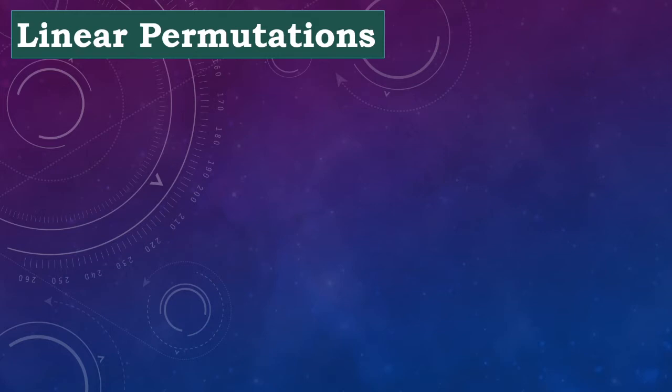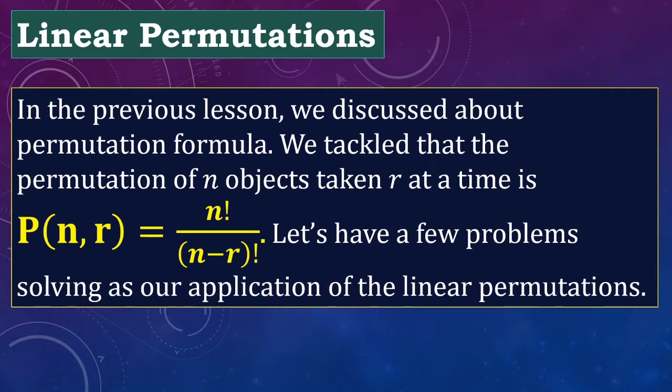Good day, this is Sir Jaymar once again, and for today's lesson, I am going to discuss to you about linear permutations. In the previous lesson, we discussed the permutation formula. We tackled that the permutation of n objects taken r at a time equals n factorial over the quantity of n minus r factorial. So let's have a few problem solvings as our application of the linear permutations.